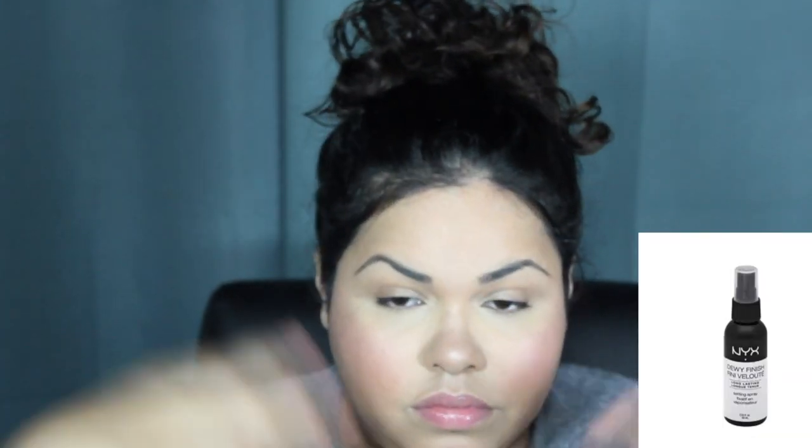Last step, you want to use a setting spray to lock in all your makeup to make it last longer. For days like this, you'll find me wearing glasses instead of contacts. It is way quicker.